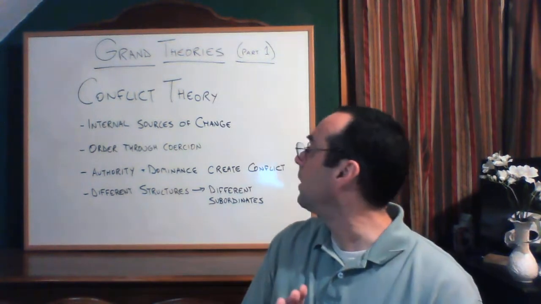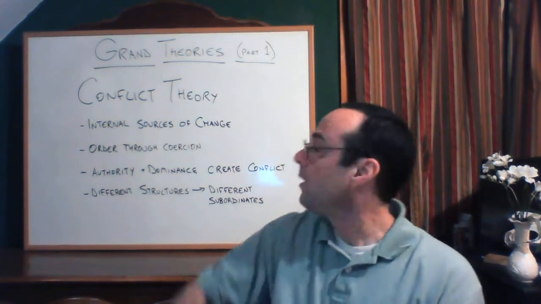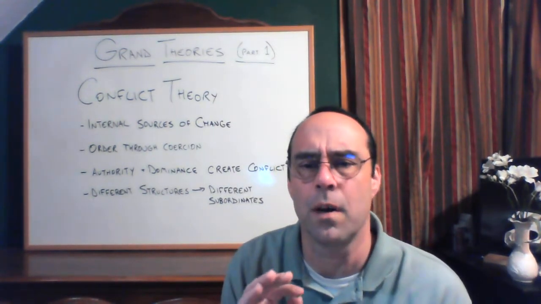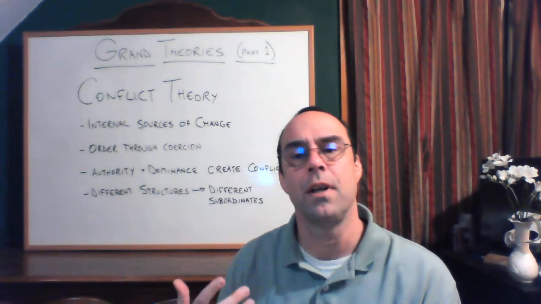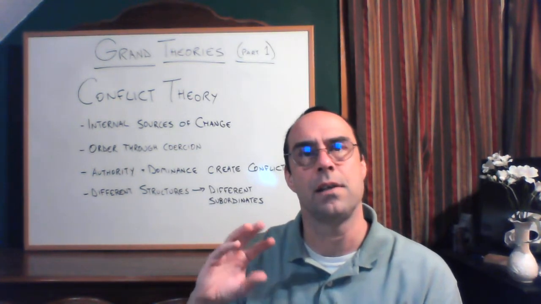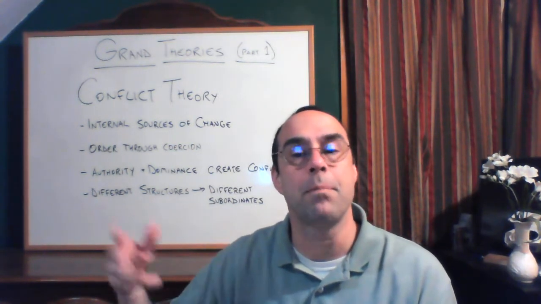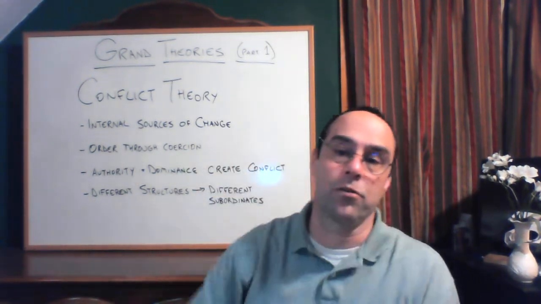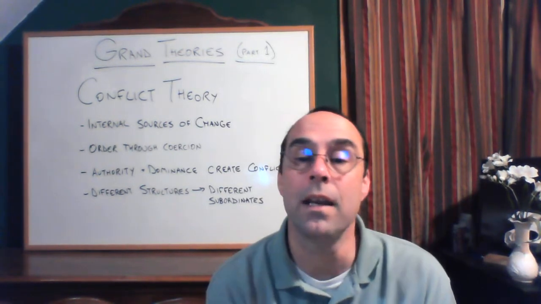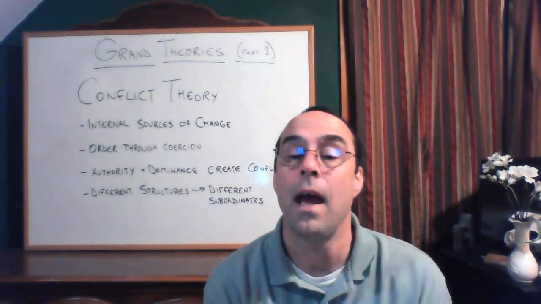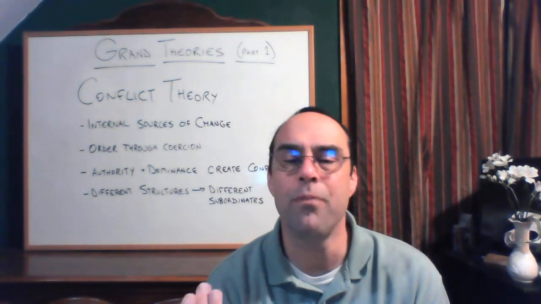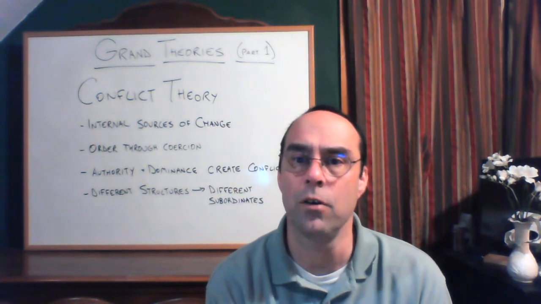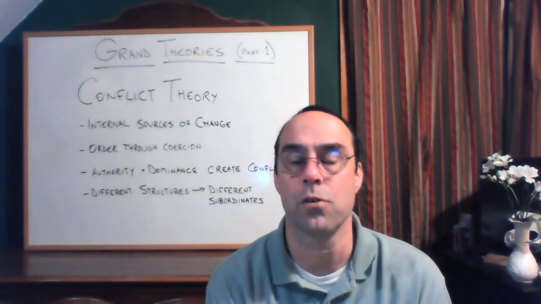So what we're going to deal with is, first of all, whereas structural functionalism doesn't talk a whole lot about change, in general systems theory, change comes as a matter of adapting to what's going on in the external environment. For conflict theory, there are internal sources of change. People are getting screwed over and they don't like it, and so they hopefully don't rebel in a violent way, but they at least protest and argue for changes to the way the social structures are working.